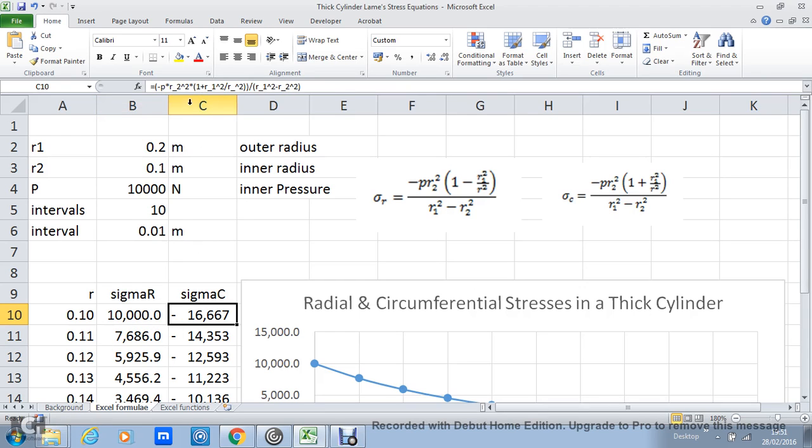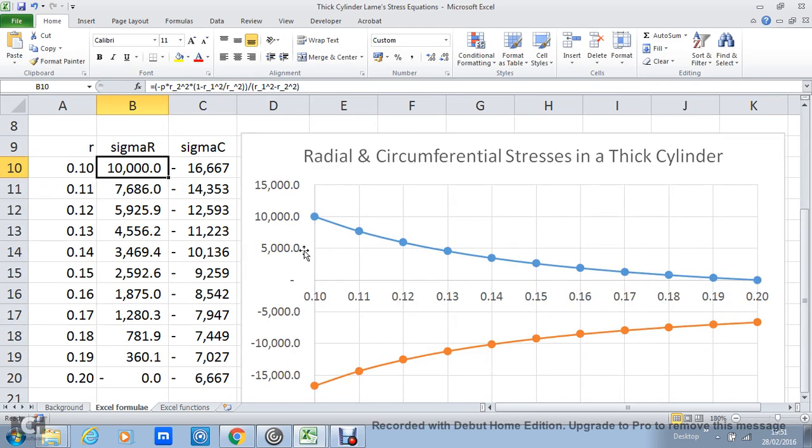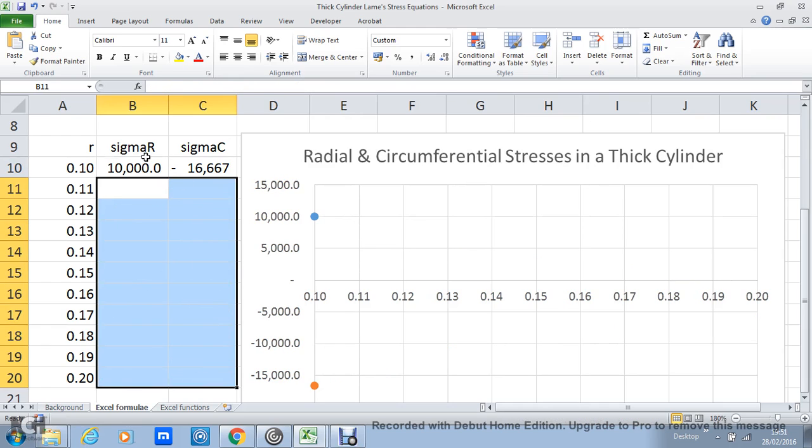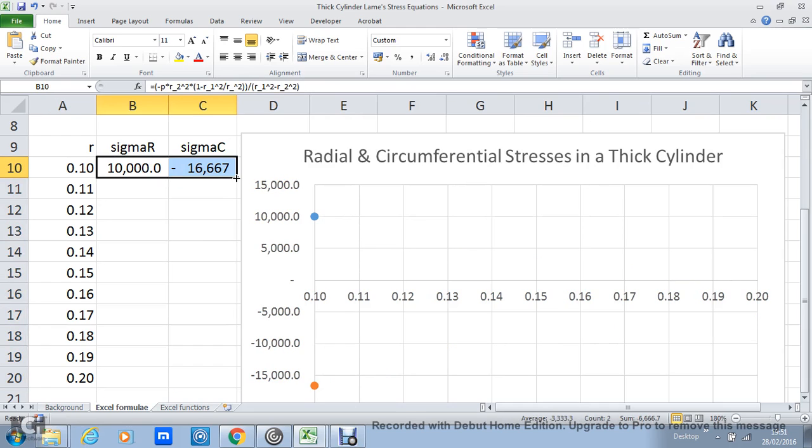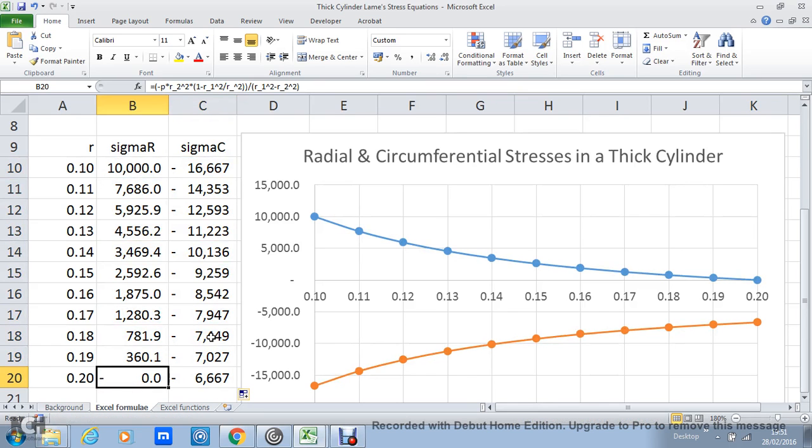And also I have the one here for the circumferential stress. You can see it's the same formula. The only difference is I have a plus in that position there, and if I come here I have a minus in that position. So I copy those two formulae down. I just select the two formulae, go to the right hand side, hold the left mouse button and drag them down. Once you get the black cross, I'm able to copy it down, and it copies both formulae down.